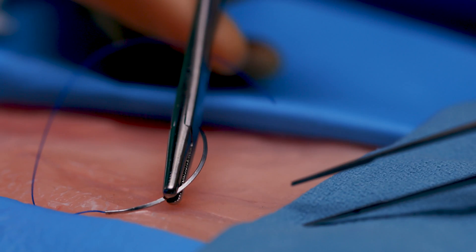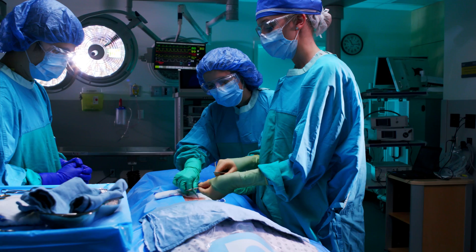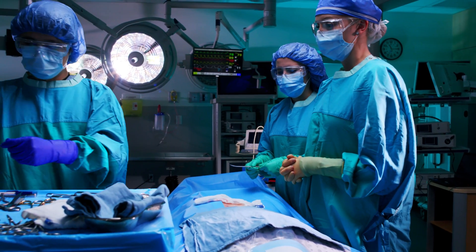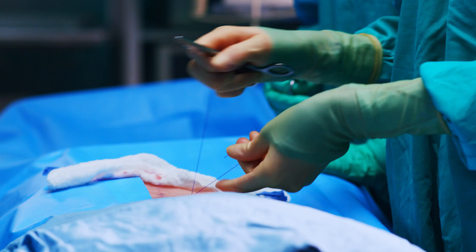After completing your task, you will then pass the needle driver — with the needle now protected and clamped in the needle driver — directly back to the scrub nurse. When passing it back, please communicate to the scrub nurse that you are passing back a protected or guarded needle.